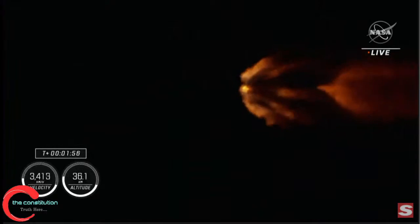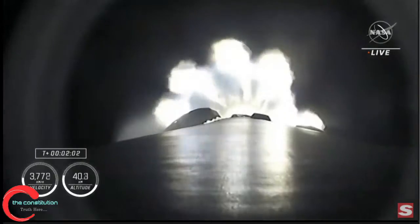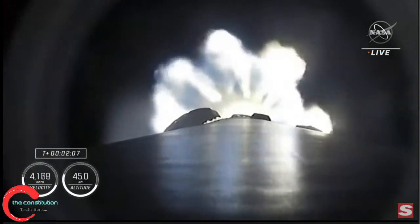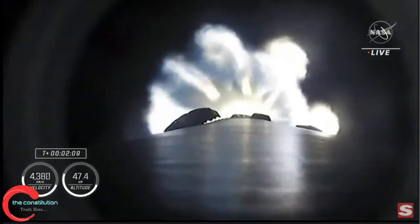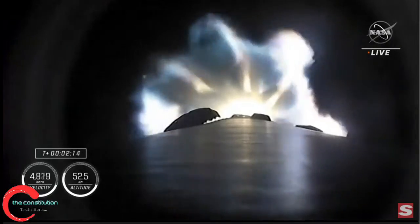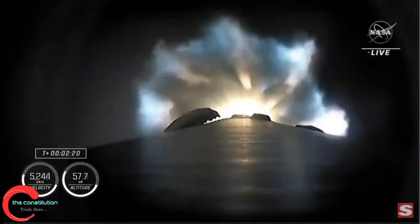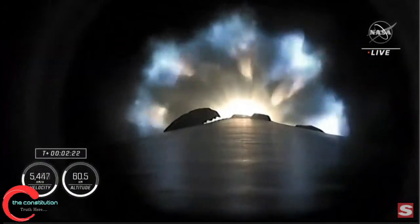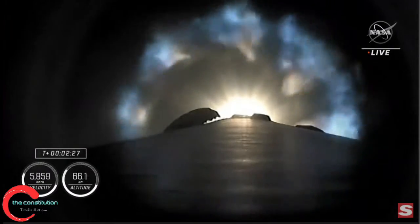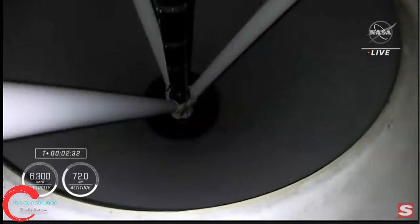MVAC engine chill started. All right, the engine chill for the second stage single Merlin engine has started. About 30 more seconds of the first stage firing to bring our 4 astronauts into orbit. Now from here, coming up in about 20-some seconds, we're going to have 3 major milestones. We'll have shutdown of the 9 Merlin engines. We're beginning to throttle them down. We will then get stage separation. And then we will get ignition of the second stage engine to propel Dragon and the Falcon 9 second stage into orbit.